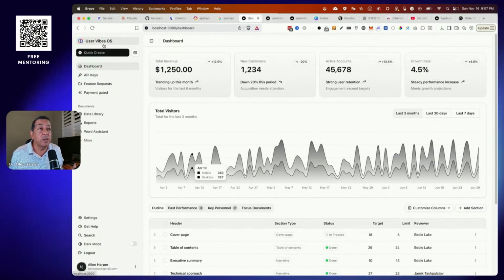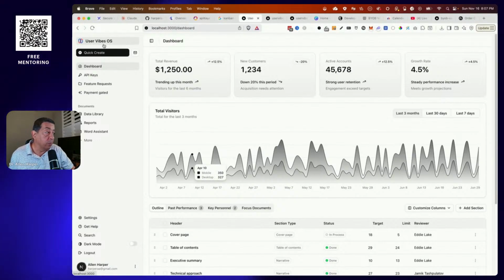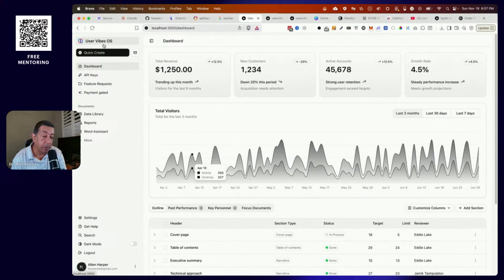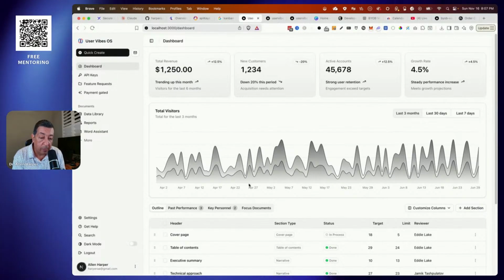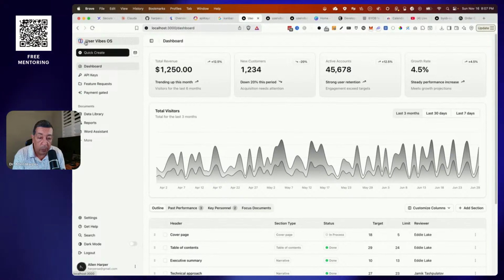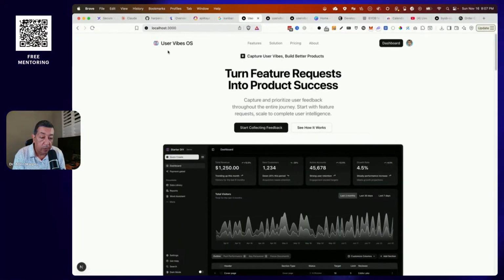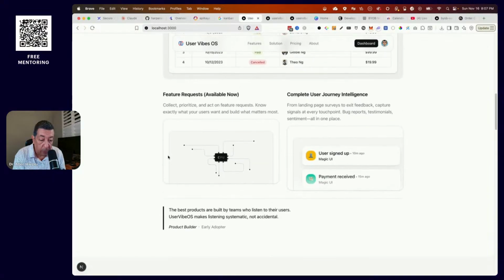We talked about that, I think, in the second session. Go back and watch video number 2, see how we installed that thing. It's awesome, and it allows us to do things quickly like this. So we can change the name just at the drop of a hat. So User Vibes OS is our app. That also went through to the homepage, and probably some other places on the home page picked up that phrase.